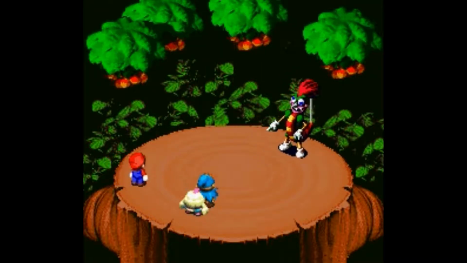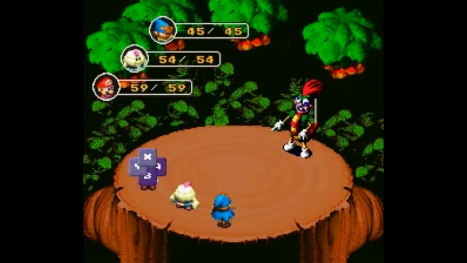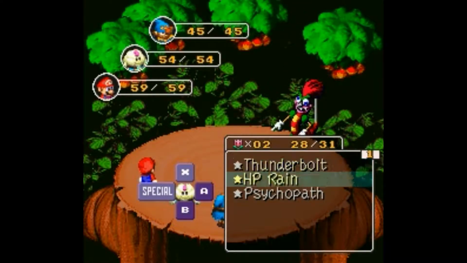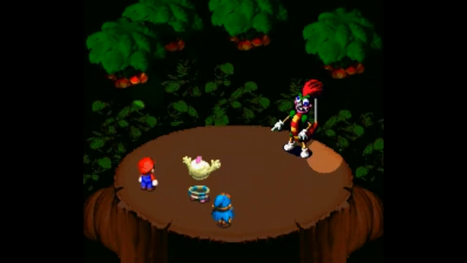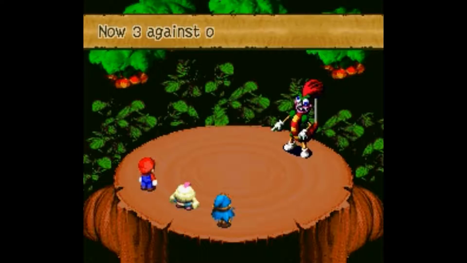Alright, and now let's begin the actual proper boss fight against Bowyer. Not too difficult here. Just gonna attack with Gino and Mallow, and we'll go ahead and use Psychopath here. Show that off. That you can check the enemy's health. What's with these folks? And you get a little thought bubble. 3 against 1, not fair. Oh boy. What's the gimmick this time?